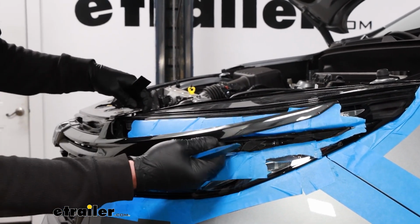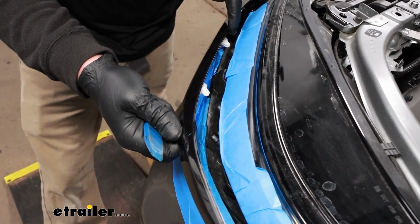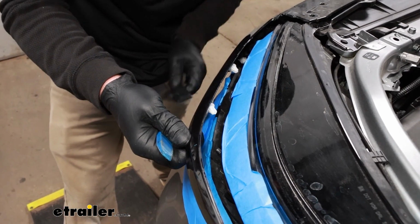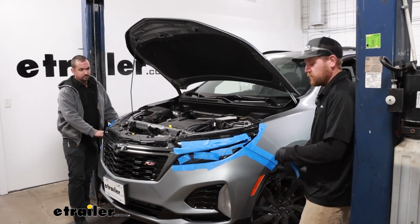So we have this released, and back here I'll give you a look at the fasteners that we're actually holding this in. That's what I was doing with the trim tool, just working in behind there to get them to release. Now with an extra set of hands, we can actually get the fascia removed.